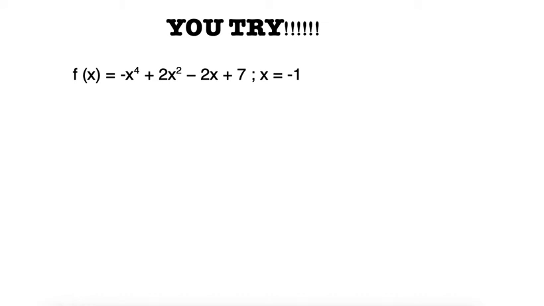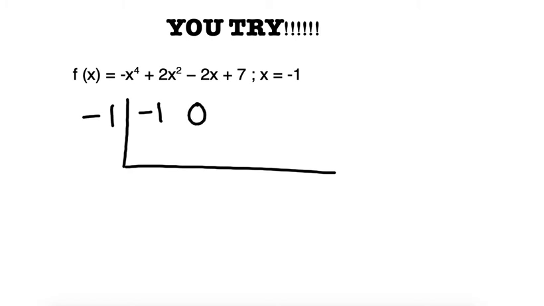Welcome back. I thought you figured out probably the last one, so let's see if you did it right. So I'm going to put a negative 1 on the outside. I'm going to do negative 1. Now I'm missing x cubed, so I'm going to put in a 0. I got 2x squared, I got a negative 2, and I do have a number at the end, 7. Now if I didn't have a number at the end, I would put a 0 in there.